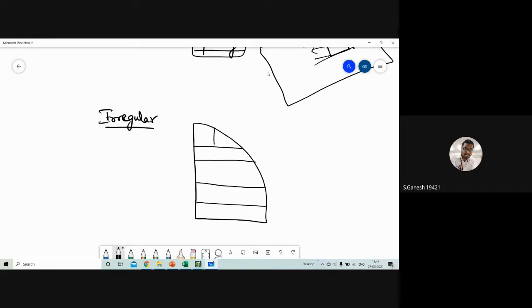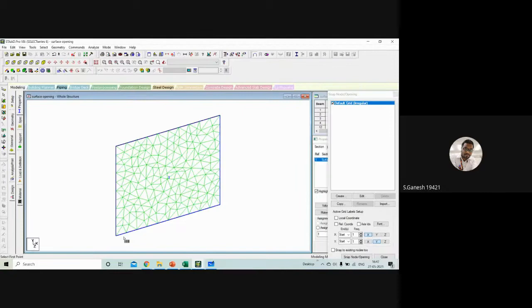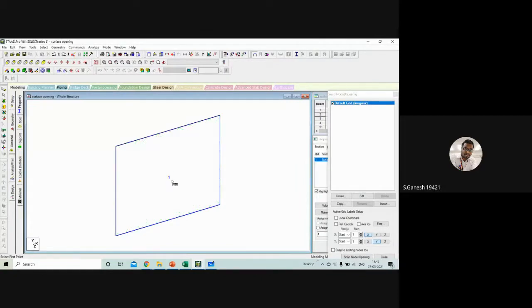At the edge corner, you can see these are not perfect quadrilaterals, so I can't do a 4-noded plate. Rather than that, it can be polygonal meshings. So irregular polygonal meshings can be possible in this kind of case. So this is the difference between polygonal and rectangle. When you have a perfect body of rectangles, you can go for this. So I'm just undoing and coming back to normal quadrilateral.